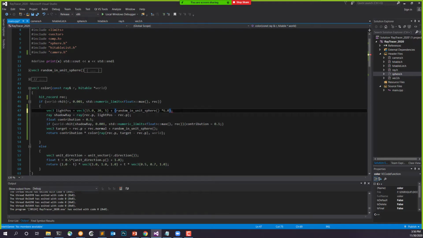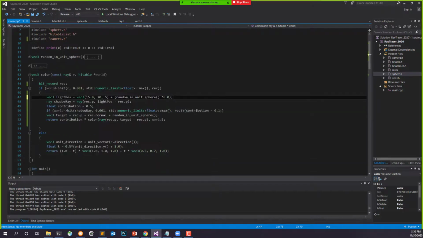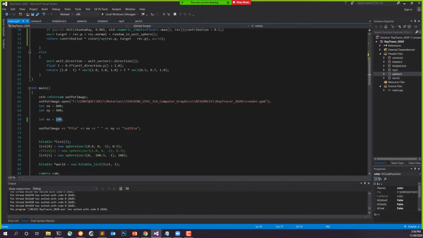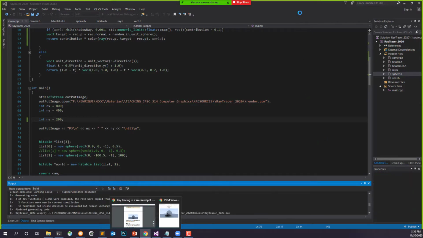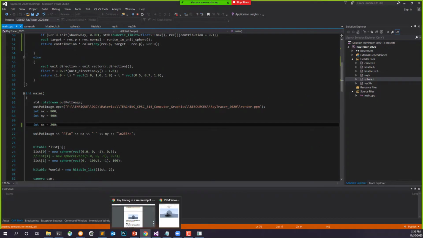I have no idea if this will be enough. And let me just increase this number because my image was already very grainy. Let's see how it looks. And we can end the lecture with that.